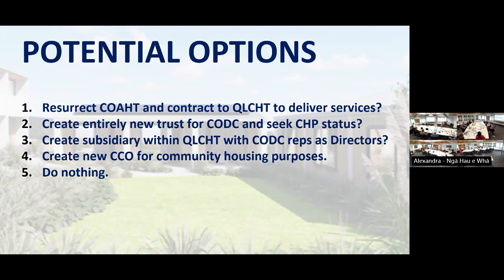Number 3, create a subsidiary within the Queenstown Lakes Community Housing Trust. We already have a parent trust, and we currently have 3 subsidiary companies: a development company, a property portfolio holding company, and another company, Shotover Country Limited, which was ring-fenced for a bigger project. So that's one way that could be quite feasible. We could create a new CODC holding company, and you could have CODC councillors as directors on this, alongside a couple of our own trustees, and we could run it like that. Or you could create a whole new council-controlled organisation for yourselves.